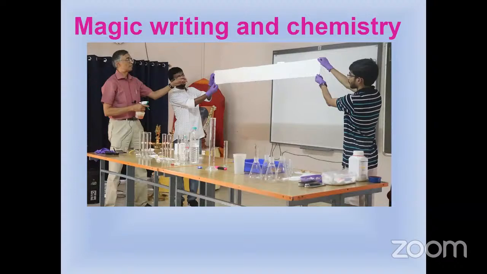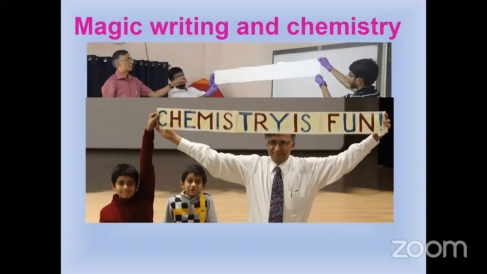This is the way the experiment is done. A couple of my students, you can see, are holding a banner. Nothing is visible on the banner, but I have something in my hand. Just a second. Let me get my laser pointer. And I will spray this liquid on this particular banner, and then quickly we'll see. This is from a different day. That's nice, a message comes on the banner.